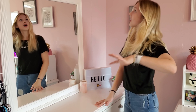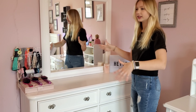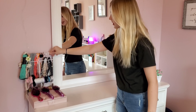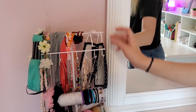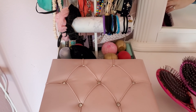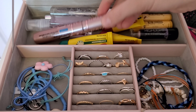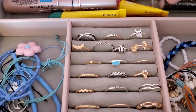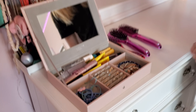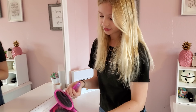We have the dresser, and I think it's in a really cool spot because the wall is just kind of meant for the dresser. Here we have her jewelry stand — some mask headbands, jewelry, scrunchies, everyday things, lip balm. I organized her everyday getting-ready things, you know, just mascara or anything she does to get ready, and some more jewelry, some hairbrushes — I don't know why she needs three, but I guess she does.